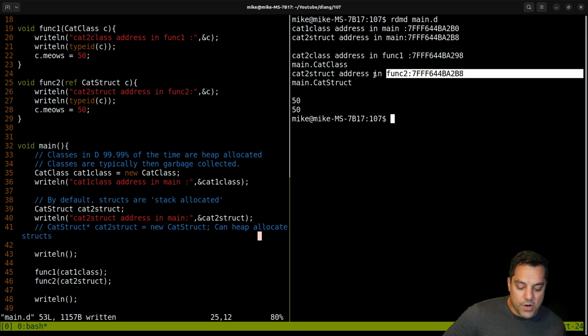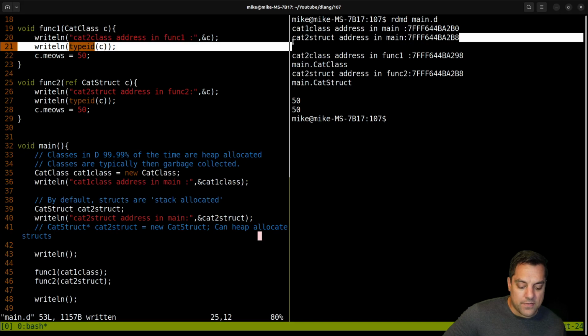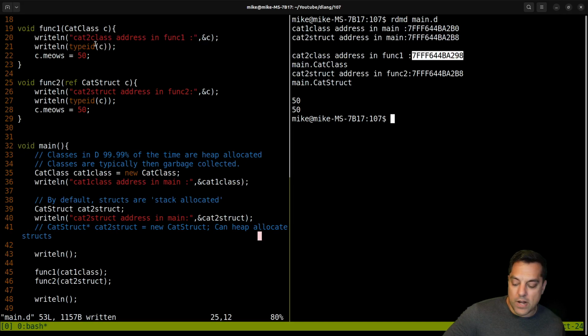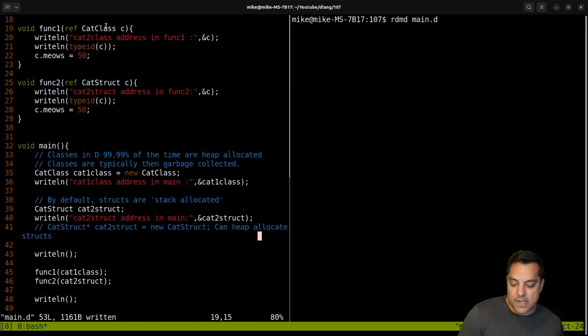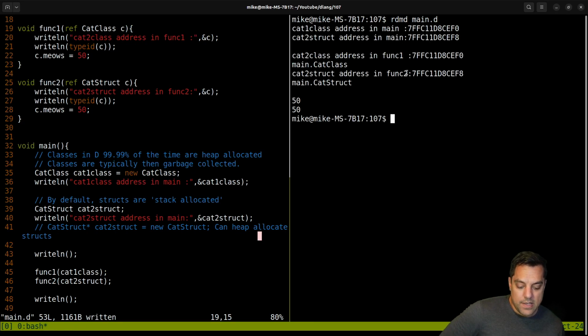But if we just focus on the struct example, this is a little bit of a reminder: the address that's being passed in is the same as the address of the struct. Now, this is just whatever argument happens to be here for func1. Again, it's different than our actual class type. But let's now change our cat class to have a reference type that we're passing by reference. And then what we should see is, again, same rules with ref. It's kind of like we're just copying and pasting whatever we find in main into our function. So you can see the last digits match there. And the same thing for our struct, which we're also using reference semantics with. It's like just pasting in whatever that type is here as well.